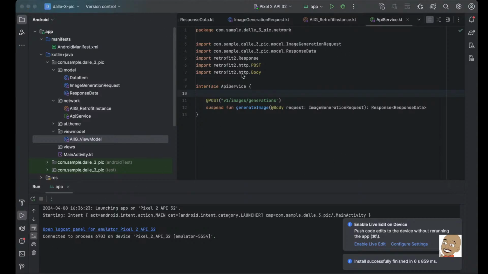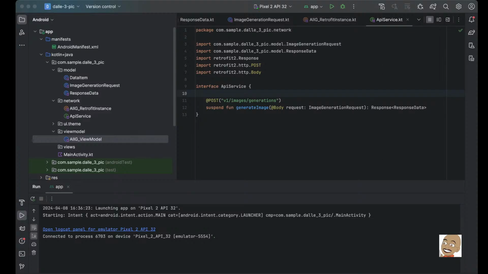Oh yeah, I just remembered something that I need to do. I need to add my API key.